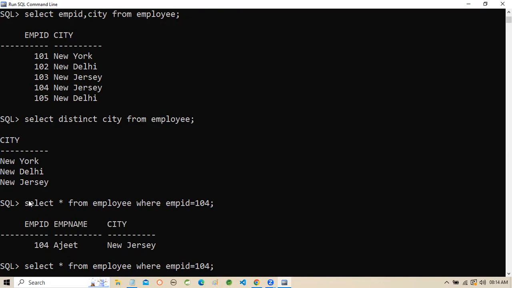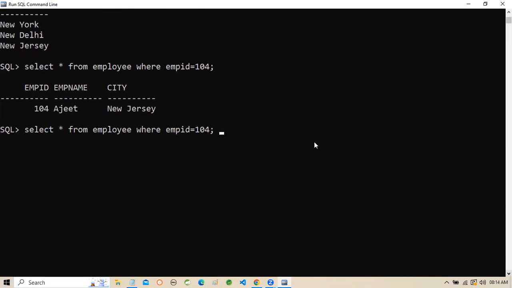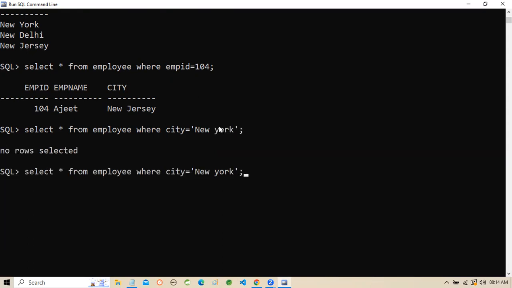We can also specify the condition on the basis of city, city is equal to a given city. Okay, one record selected.